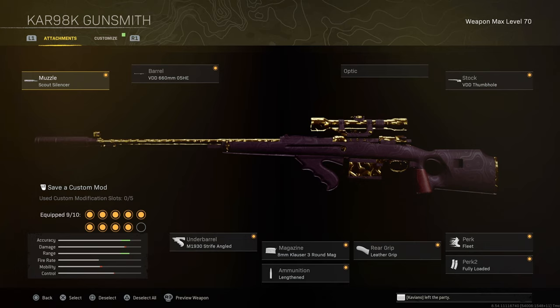So yeah, let me know in the comments, what is your favorite sniper out of the four Vanguard snipers? Because I know currently it's the Carcano AK for me, and I really hope they add more Vanguard snipers, because there are so many World War II snipers that I would love to see back in the game, like the Arisaka and a bunch of other ones. I guess I can't really remember.